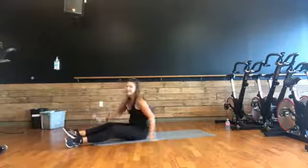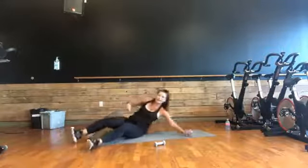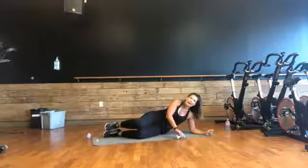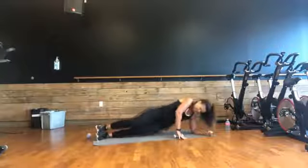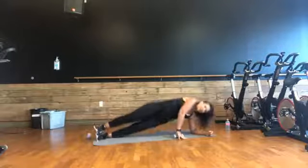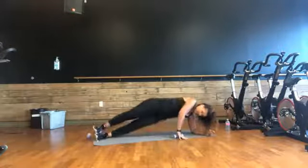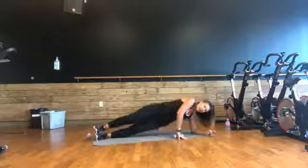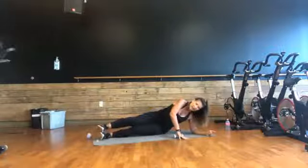Wow, felt that, huh? Grab one lightweight. All right, so we're gonna bring it over on one side. You all know and love this, right? Weight is handy, legs are bent. I want you to lift those hips off the ground. There's two, there's three, there's four, there's five, there's six, there's seven. Now bring it up and hold it.